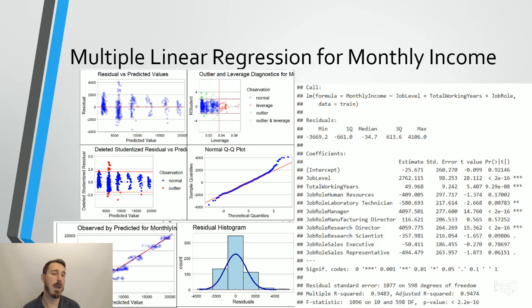Multiple linear regression is the best model for monthly income. Again, I've got the statistical significance indicators there with the stars and the p-values. That tells me that those are very, very good indicators that the slope is not zero there. So that tells me that that's not a flat line for correlation, that the total working years, the job level and the job role are actually really good predictors of monthly income. And that's actually the adjusted R squared. There's 94.7%. That tells me almost 95% of monthly income is described by those three variables, which is wonderful. And then those plots are just telling me that the model is predicting and we didn't violate any assumptions. We got normal distribution, standard variance, no major outliers.